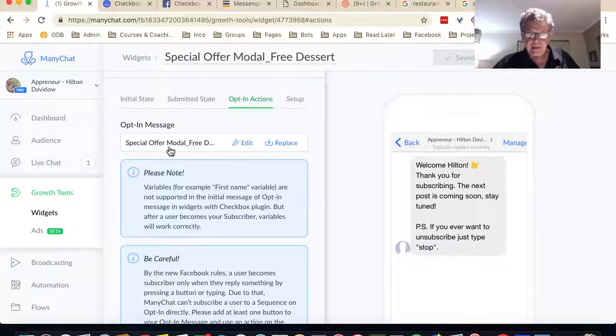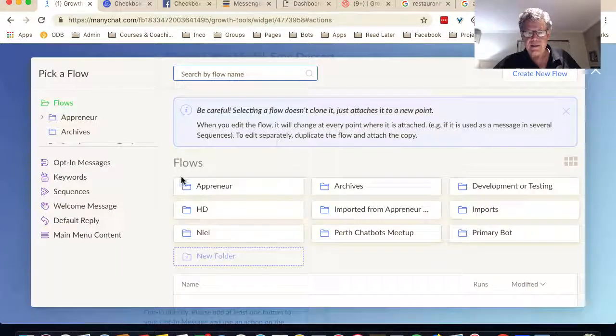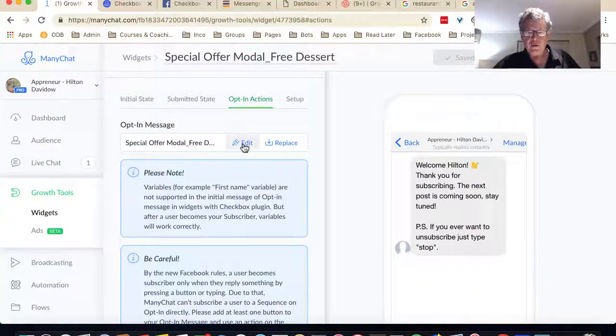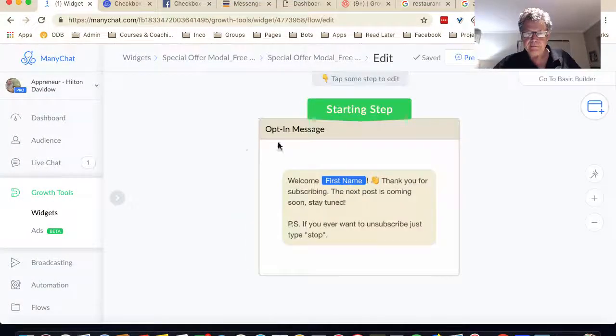So here we've got the opt-in message. We can replace the message. If you click that, you can select any message that you have pre-made, or you can just edit this on the fly.